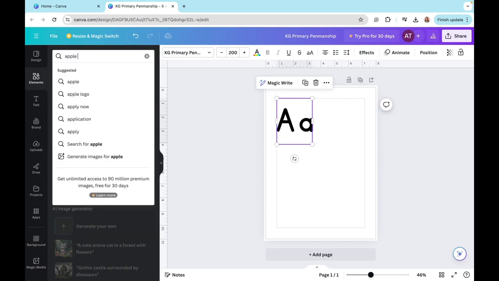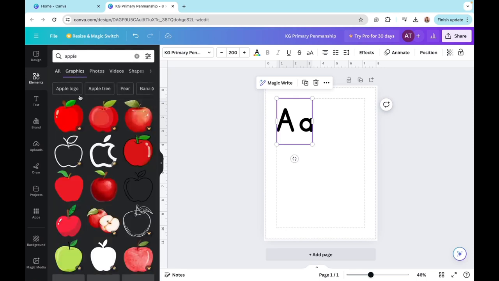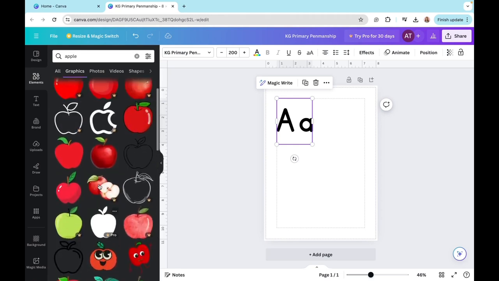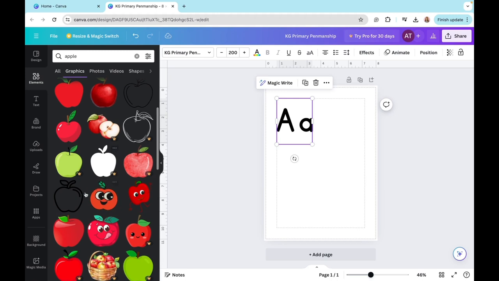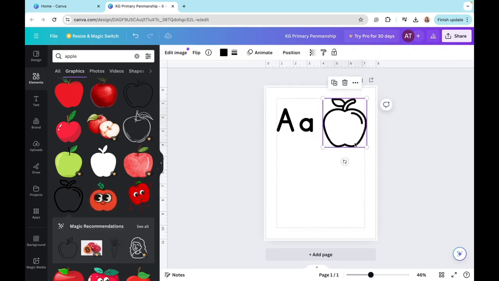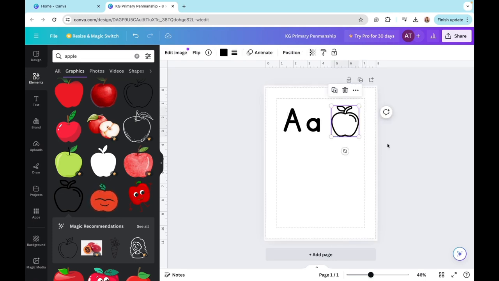I am searching for apple, and then I'm going to graphics, and now I'm basically going to look through the available options, and I like this one. So I'll click on this and add it next to my A. So now that our activity title is ready, I'm going to be moving to the actual activity.